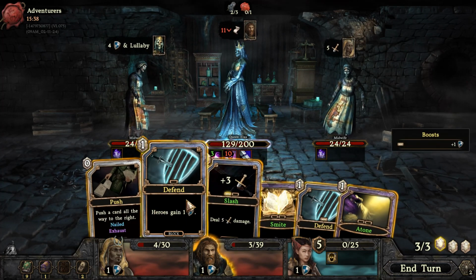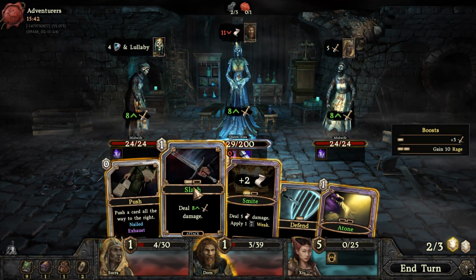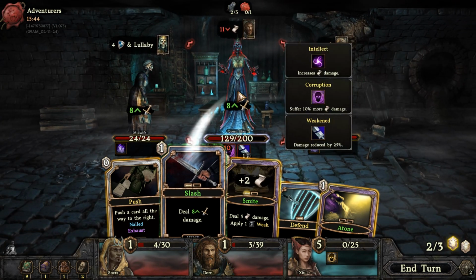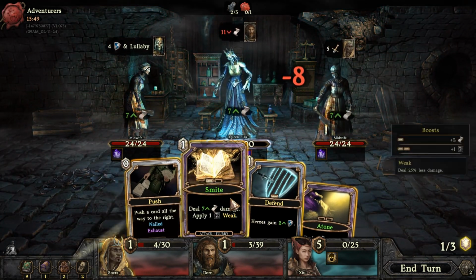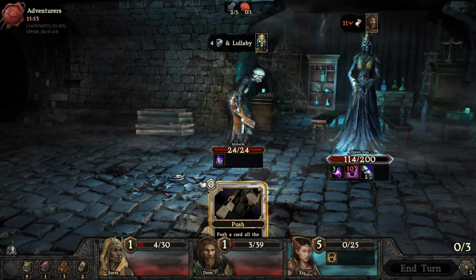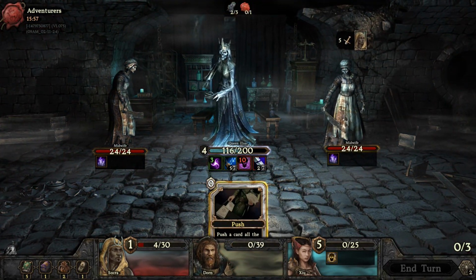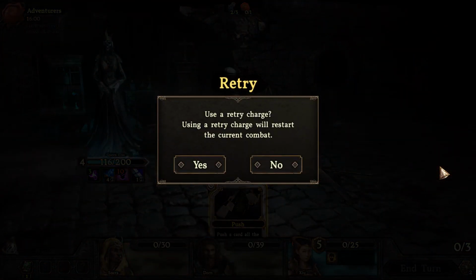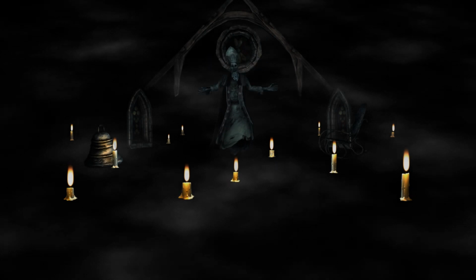Right. What is the best bet? Maybe a defend. Gain 10 rage. Not going to be enough though, either way, is it? Yeah, it didn't really matter who I attacked, really. No, not going to retry. No, we don't have the right loadout. But we do get to see the Pope again.